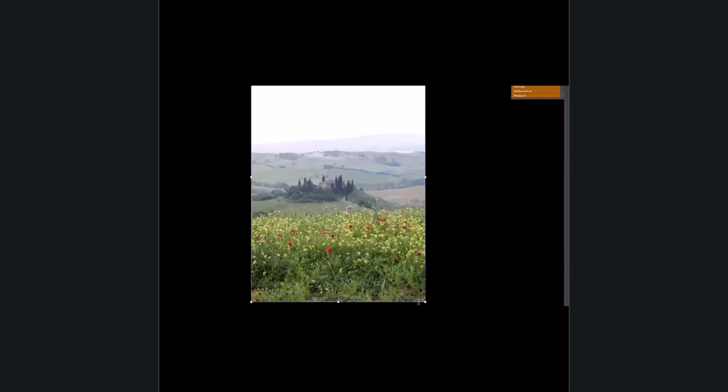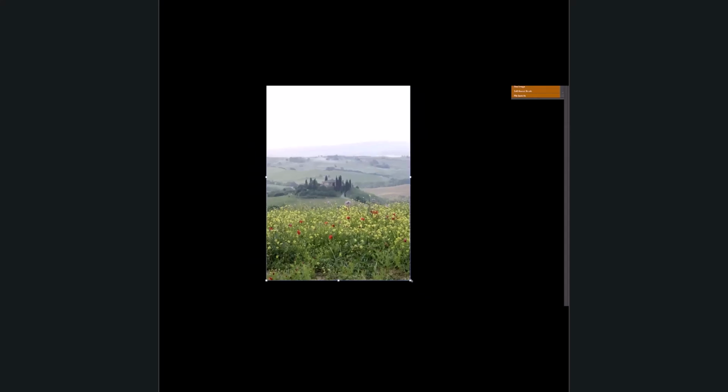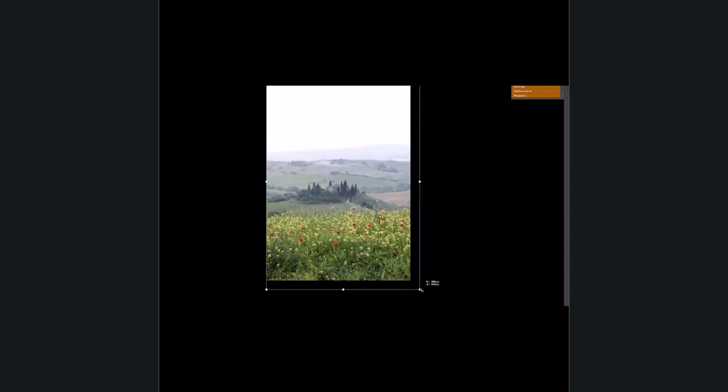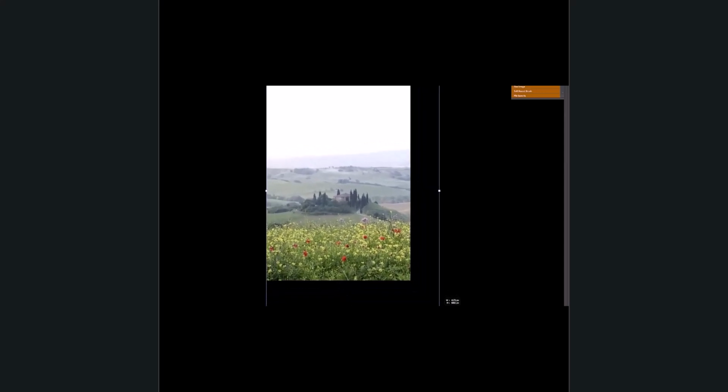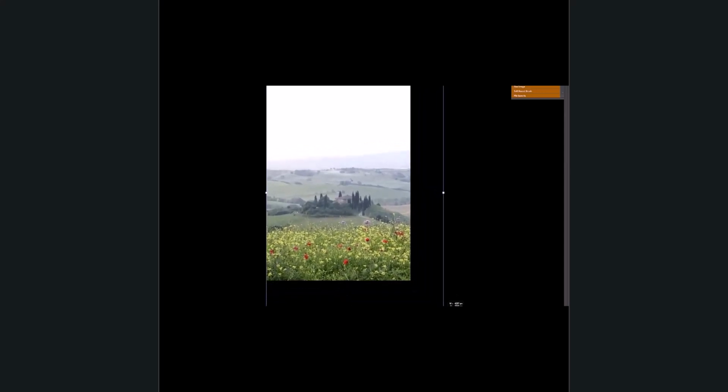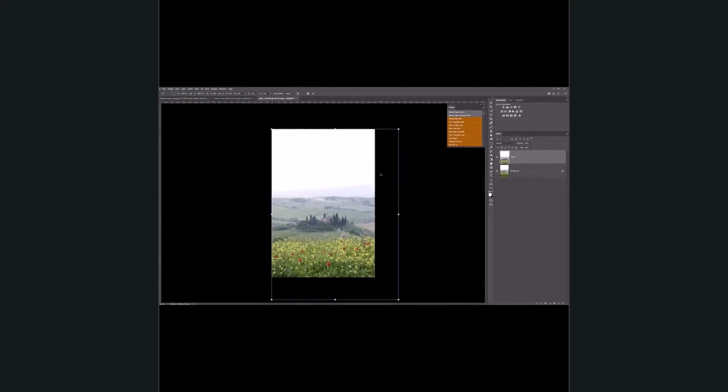And I'll hold down my Control or Alt key, and I'll drag the corner handle, and I'll bring that down. And now I've just changed the composition. Now, when you're working with scale, there's a few little tricks and tips, but this is just a simple way of using transform tool with scale.